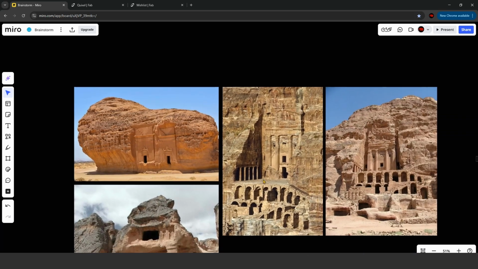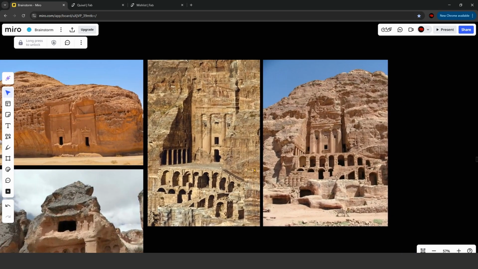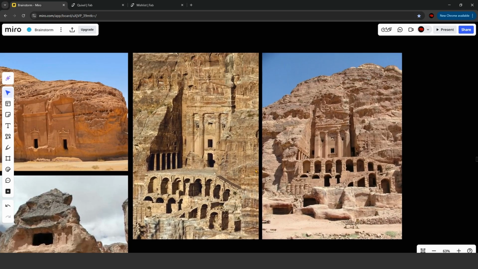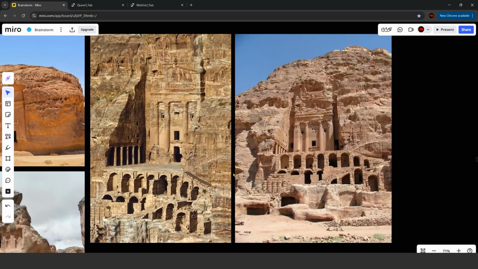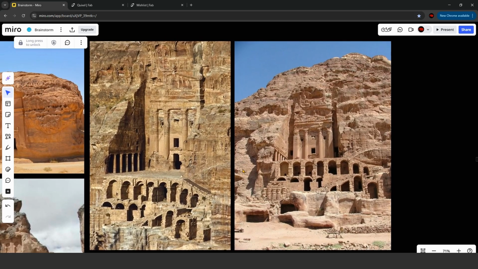And so I decided to branch out a little bit more and find other examples of structures like such. This one, I believe, is the famous one in Jordan called Petra.